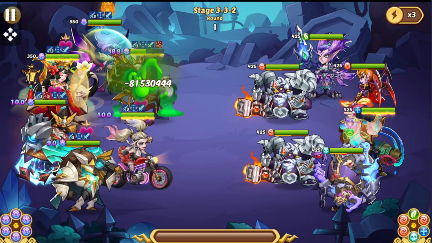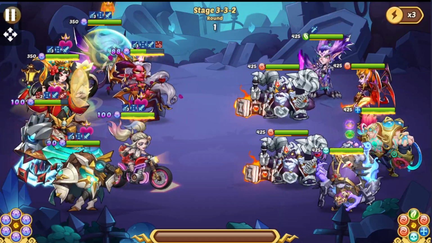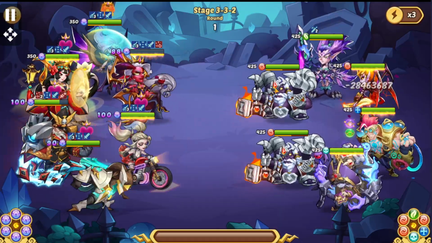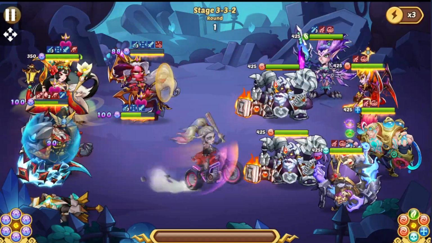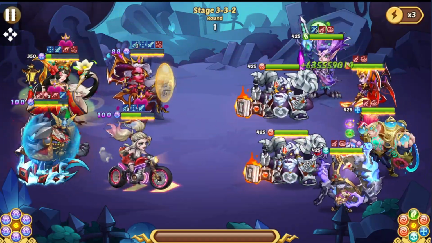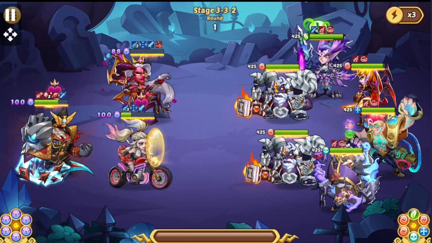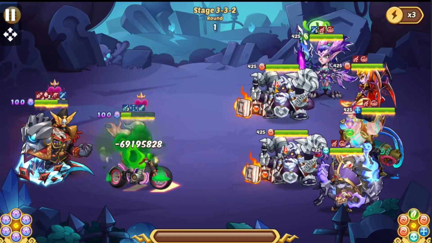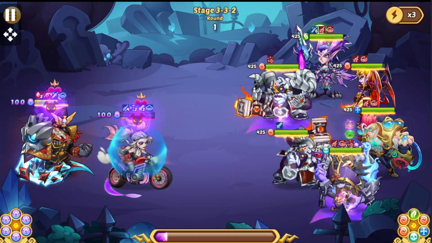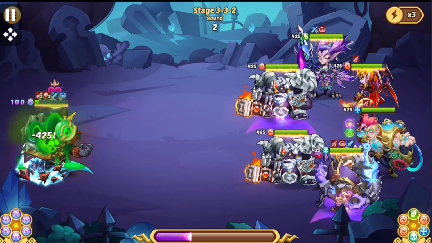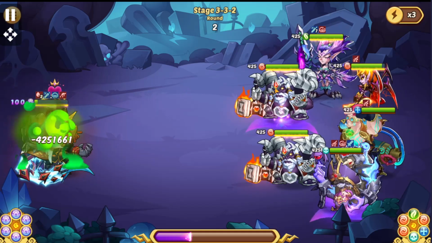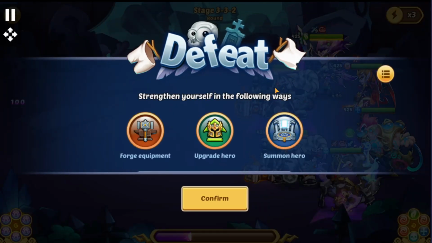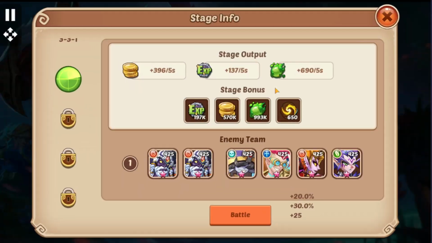Depends on how the game reacts, I suppose. But the thing is, this is going so fast that it might start like 10 battles in a row without stopping. Depends on how fast the game actually responds. I want to lose these as fast as possible so I can just show how it does its thing. And yeah, there we go.